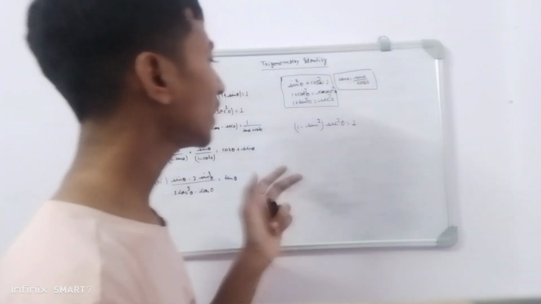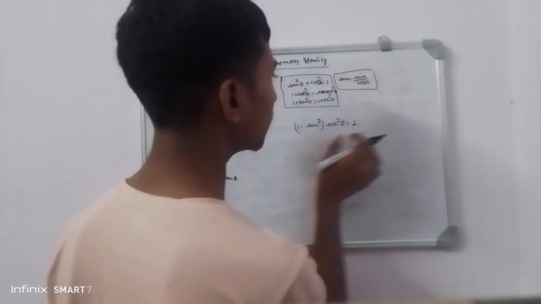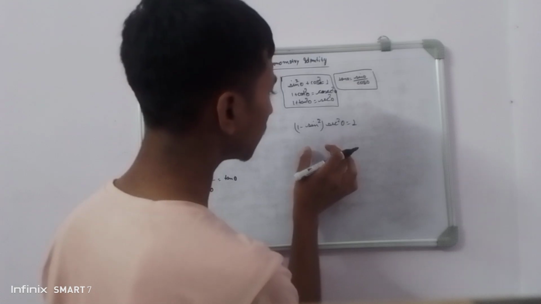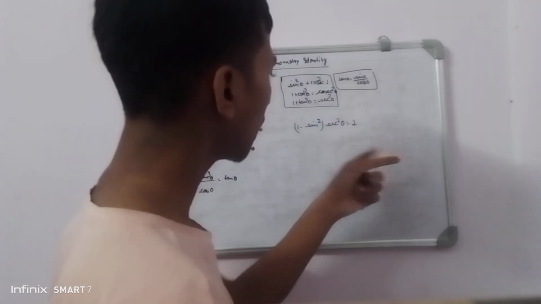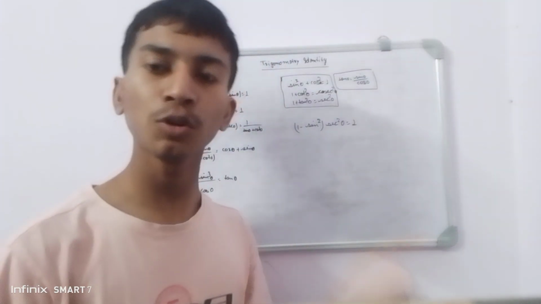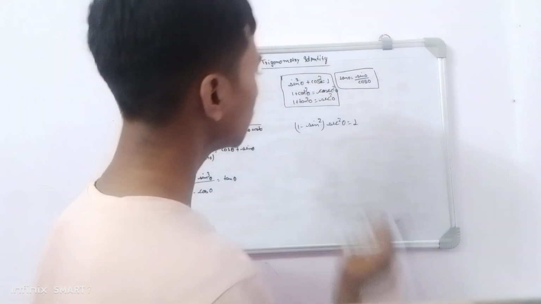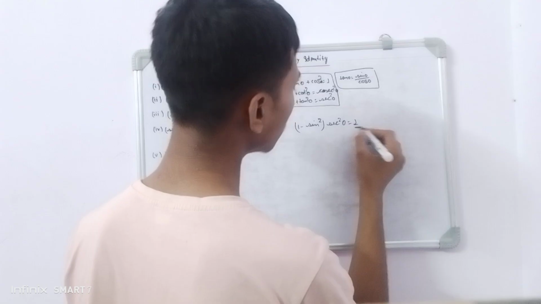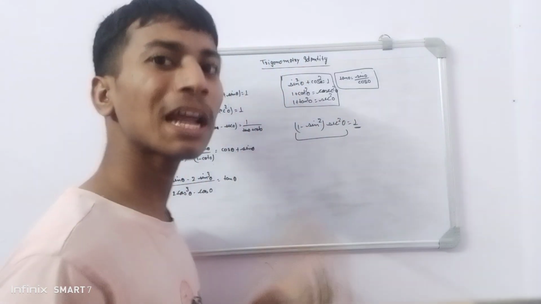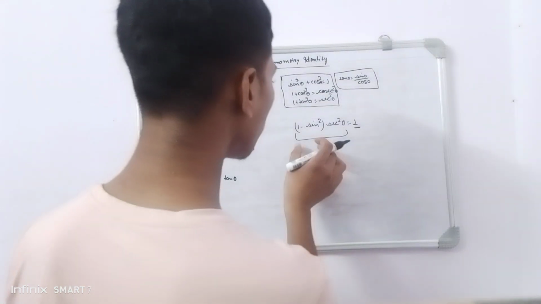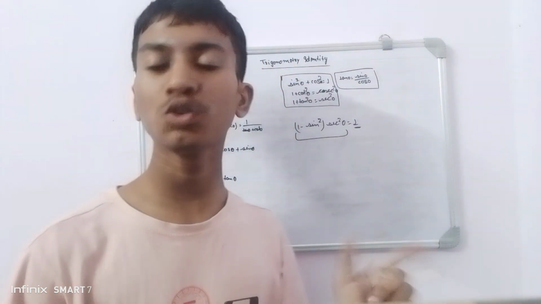In trigonometric identities you can prove in three ways. Either you solve the LHS, or you solve the RHS, or you solve a little bit of this one and a little bit of that one, going through both of them. So we have three ways of proving trigonometric identities. But here you are able to see that we have to go to this conclusion, so it becomes very easy to go from this one to this one. In 90% or 99% of the questions, you have to go from the LHS to the RHS and not start with the RHS. This is the first thing you have to remember.